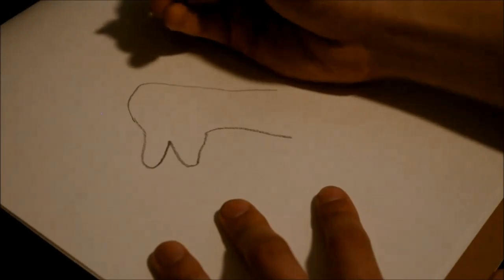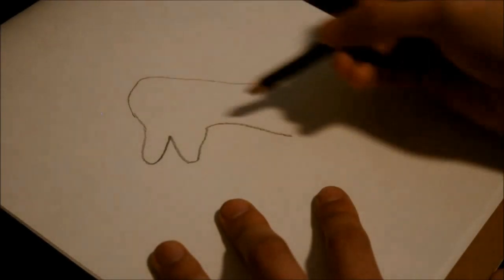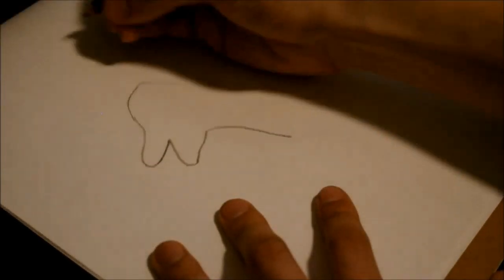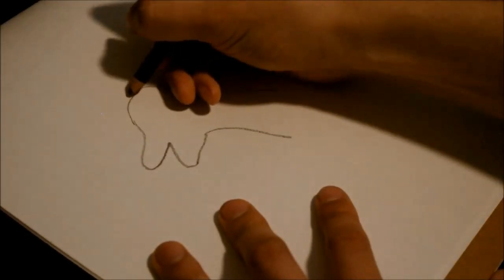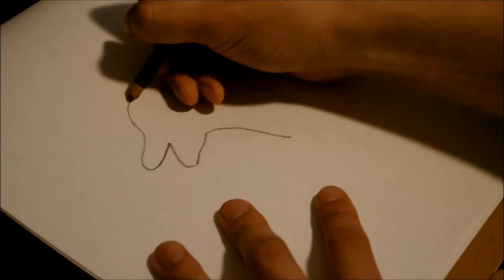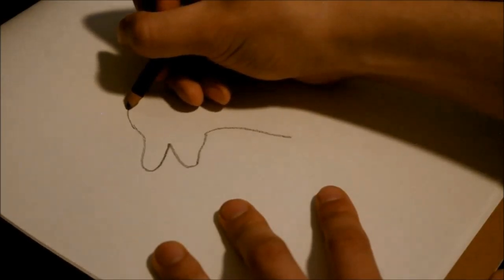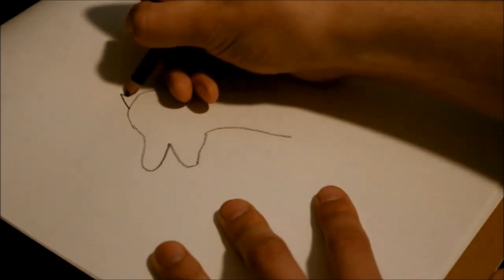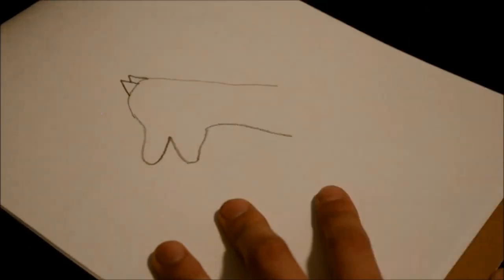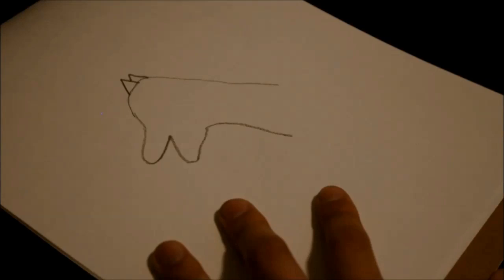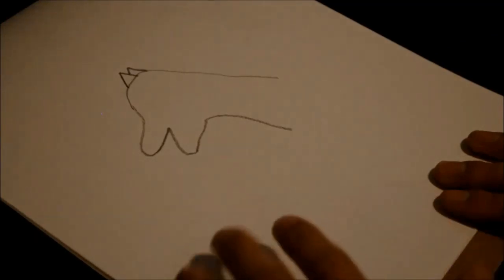So the next thing I like to do now that we've got the foundation, as you can see here, head, neck, we're going to go ahead and add the ears. What I like to picture is, wolves are part of nature, they're part of mother nature, and so are mountains. So we're going to pretend that these ears are mountains. And that creates a very realistic shape to the ears, and it also helps tie everything together in a more naturalistic, spiritual way as well.